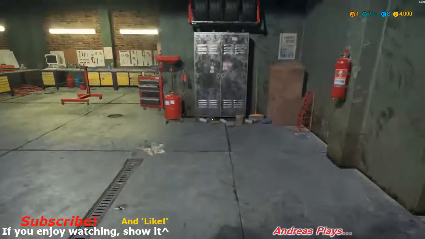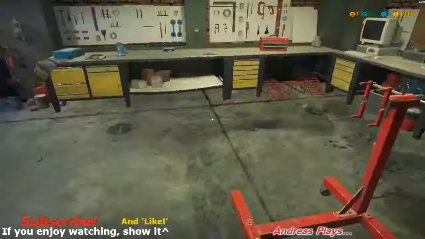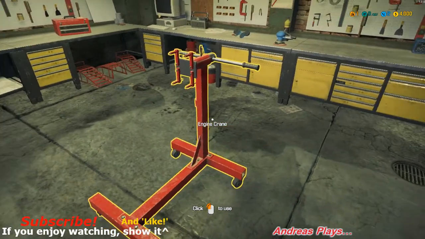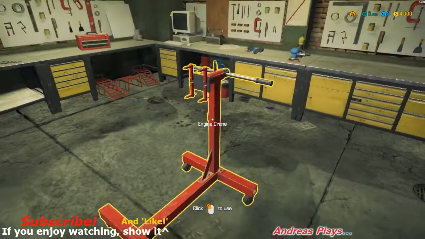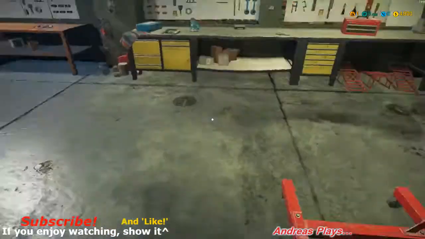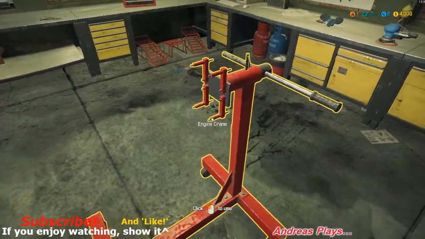So you don't have much of a garage. You can't do much other than drain oil and stuff like that. You've got one of these engine cranes, but it's not actually an engine crane. This is what I say about the way that they're calling things by wrong names. This is just a mount for an engine, and you lift it up with the engine crane, and then you put it on this, which is an engine mount, and it allows you to actually work on the engine and turn it and move it around.